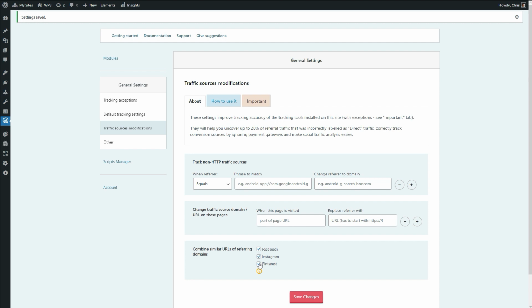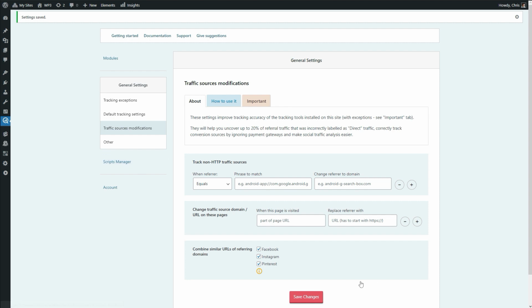So if you pick these three checkboxes and save your settings, then all traffic from Facebook will be joined into one domain, from facebook.com into facebook.com. The same is with Instagram, and the same is with Pinterest. So it's very, very easy to use, and interestingly, it works even for tracking tools that are not configured in the scripts manager.